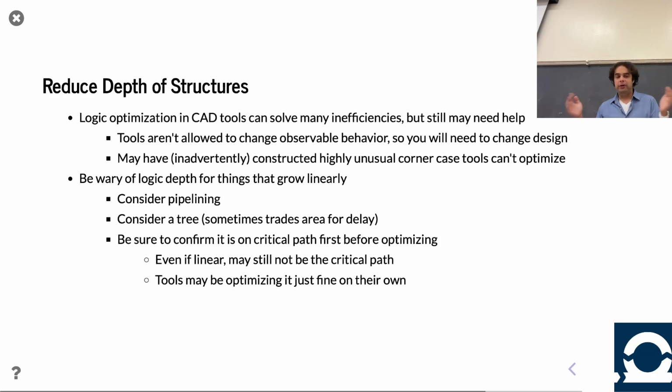As always, when optimizing, before going off and doing all these things, you need to make sure this is the critical path. You may have code that does a linear construction of something, but if it's not the critical path, don't worry about it. It's only if it's on the critical path that you will fix it. Other times something might look bad to you and you think, this has got to be it, but it may not be the critical path, and the tools may figure it out.